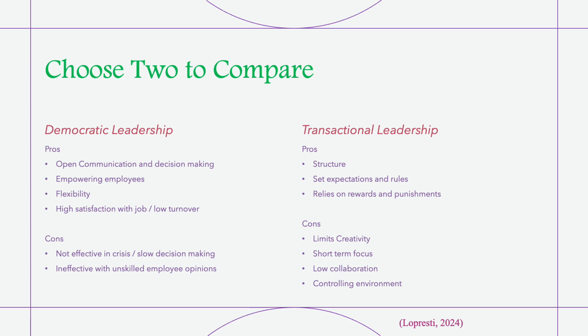Transactional leadership is more of a structured environment that has set expectations and rules. It does allow for rewards, but it also allows for punishments for those that are not following those set rules. It also has cons, which we just discussed. It's going to limit creativity as well as development for anyone in the environment. They're going to be stuck following rules, and they might feel like they're punching a time card to be yelled at and punching out. It can lead to burnout and loss of employees due to the controlling environment.